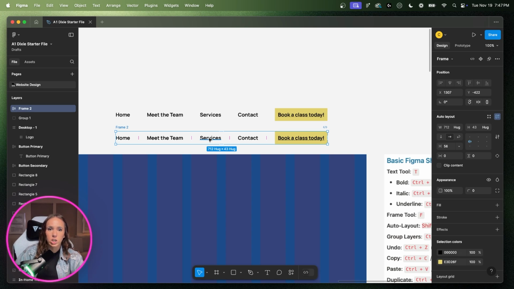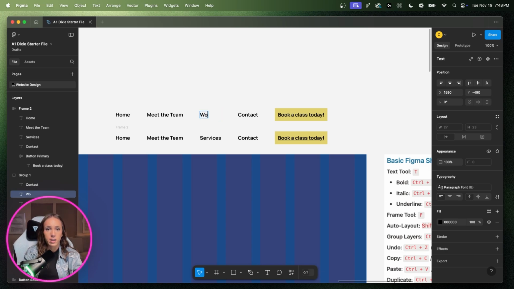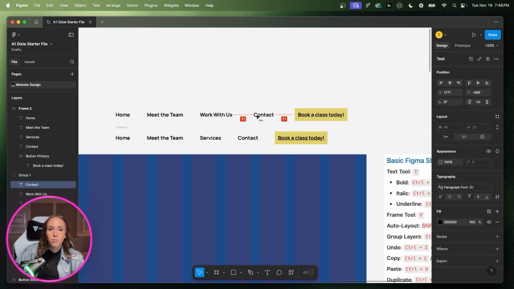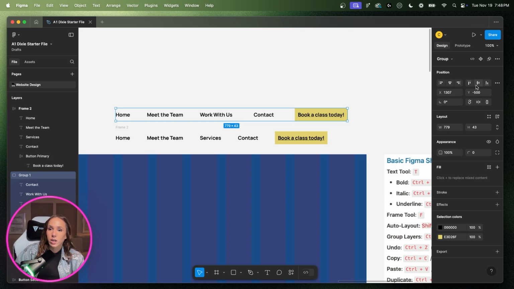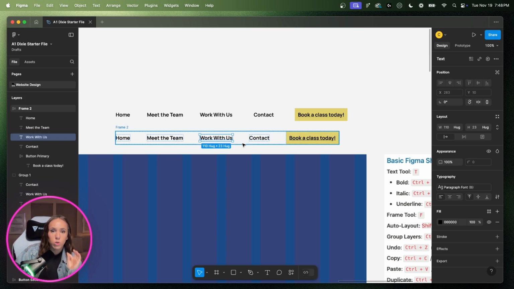So let's say that they're like, actually, I don't want this to say services. I want it to say work with us. So if I was to do it in this regular grouping right here, I would have to type in work with us. And as you can tell, the spacing is now totally messed up. I would then have to come in here, move this button over, move this. Then I would have to like rework it, distribute them out again. And so this would just take out that whole process. And then when we type in work with us, since it's in auto layout, it's going to automatically adjust the layout to keep the spacing even between every single object.